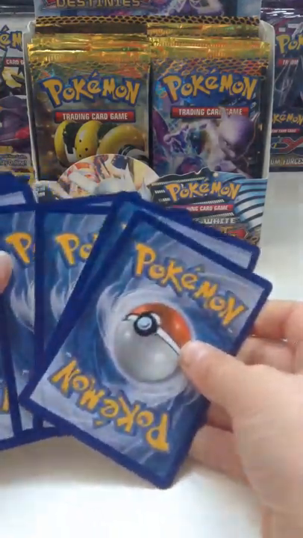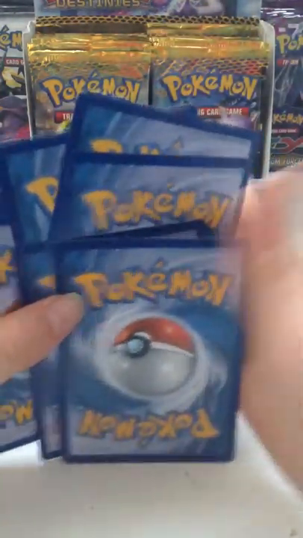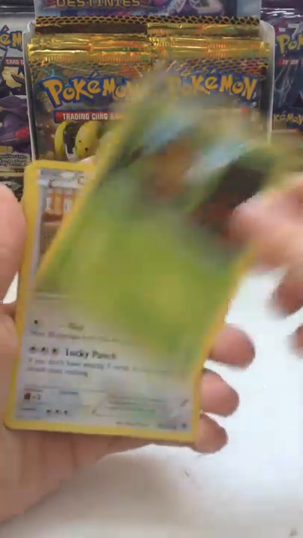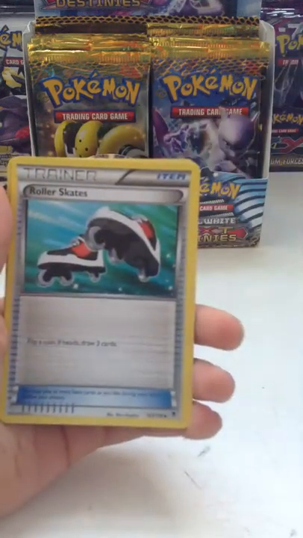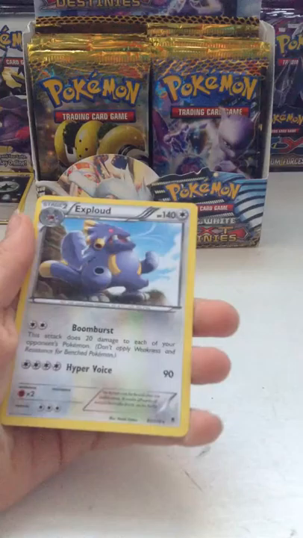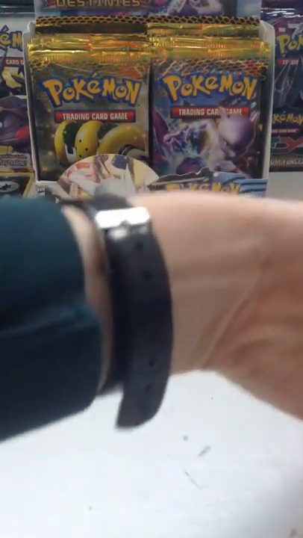Is this what the pack is? We have a Helioptile, Finian, Poochyena, Swaddle, Chansey, Firo, Dimension Valley, another Roller Skates. Holographic is a Chansey. And a rare is an Explode. Sad face, no Ultra Rares from those four.